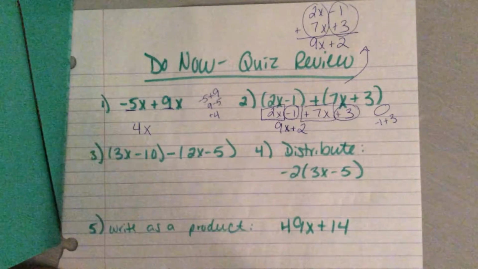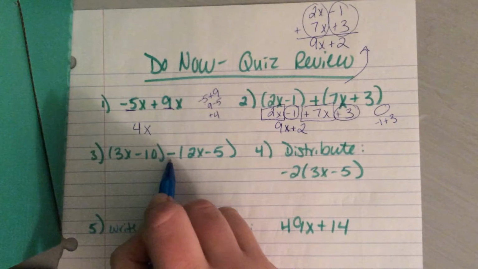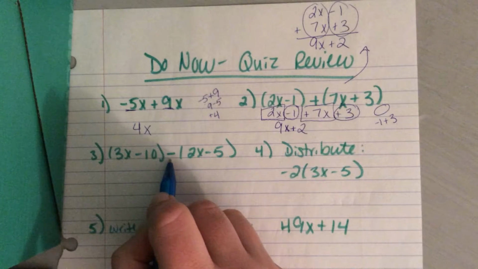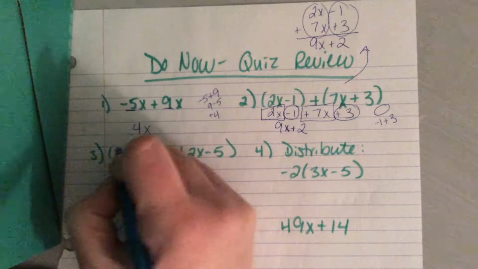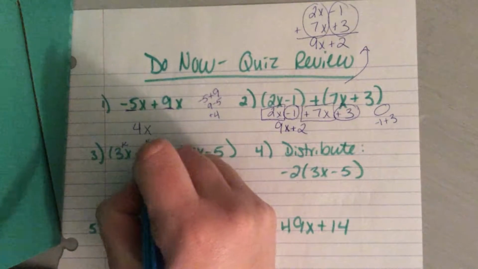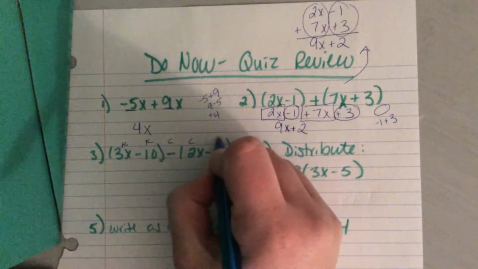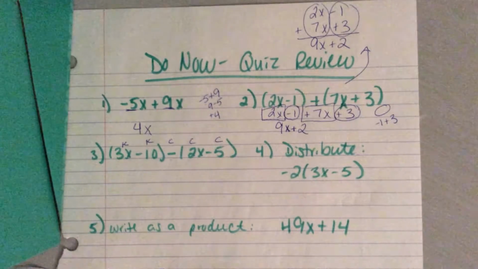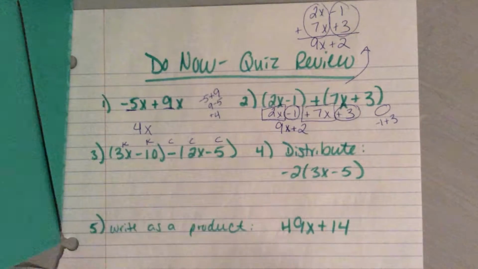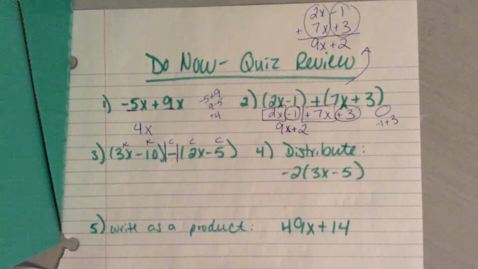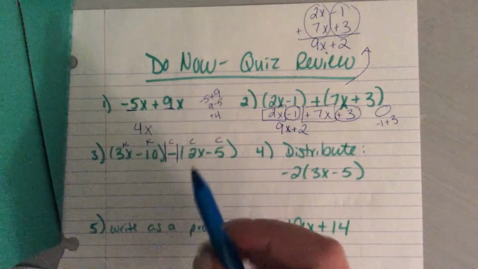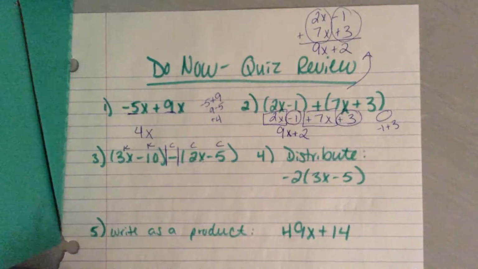All right, number 3 here. So this is subtraction. This is what that note on the top of this do now is about. When you see subtraction in parentheses like this, you're going to keep, change, change, change. Okay? So some people are getting confused on what you keep and what you change. So with your change, your first one is always going to be a bar before and after that minus sign. That minus sign is always all by itself. Other than that, everything should be the term and the sign in front of it.